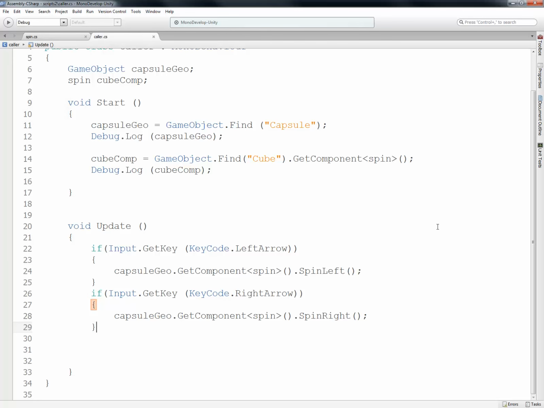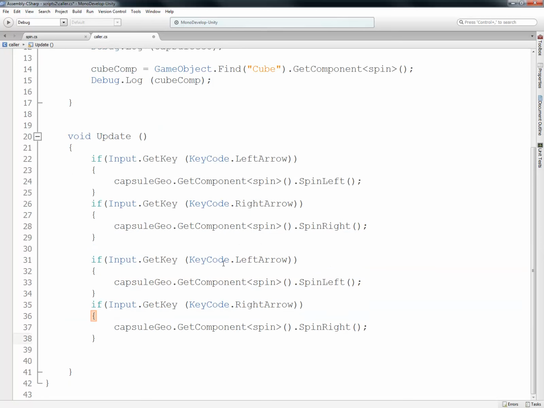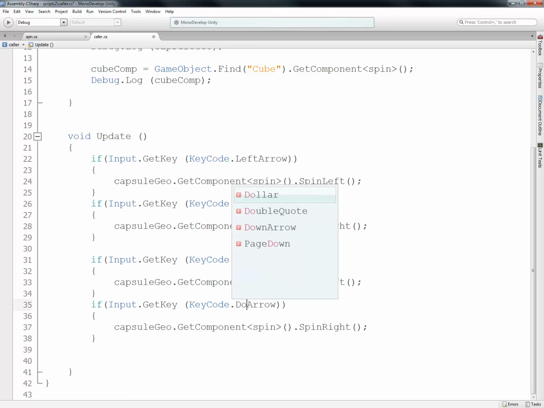Alright, let's add a little bit more code. I'm going to copy these two again. And I'm going to change left arrow to up, and right arrow to down.